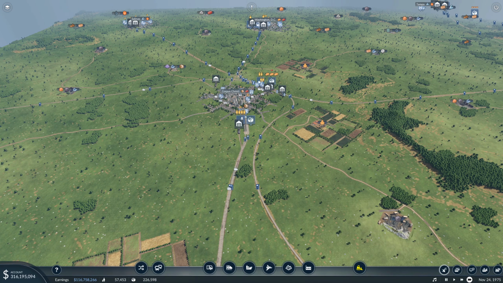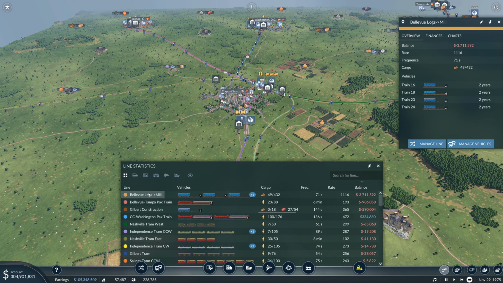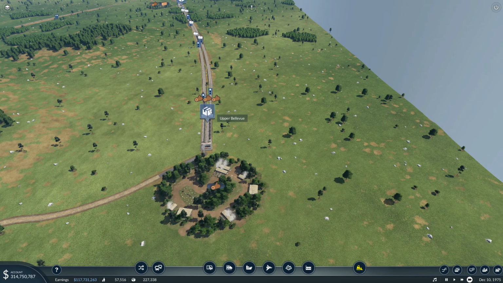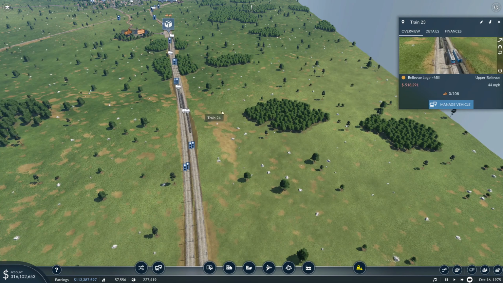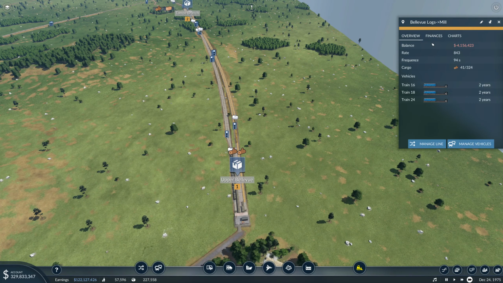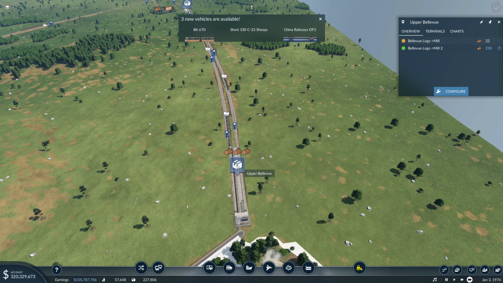Let's check the profitability of our lines real quick. This logs line is not very profitable. Why is that? What is happening over here? I think we may have one too many trains on this line. Three and three. And maybe that'll help maintain our profitability.